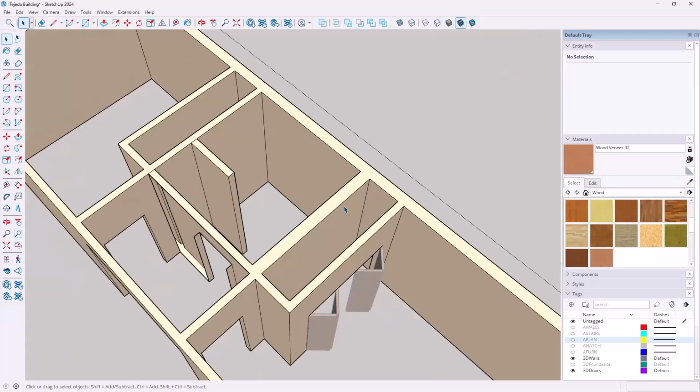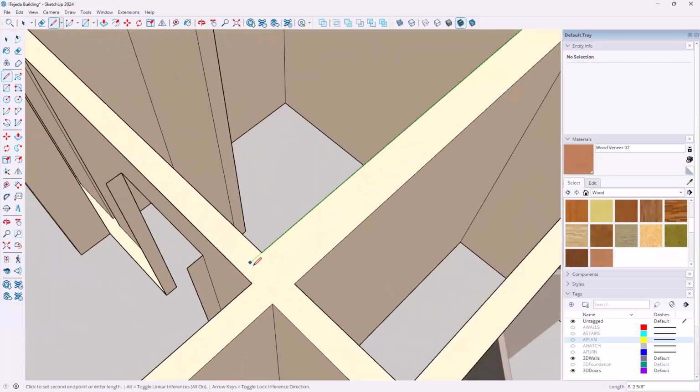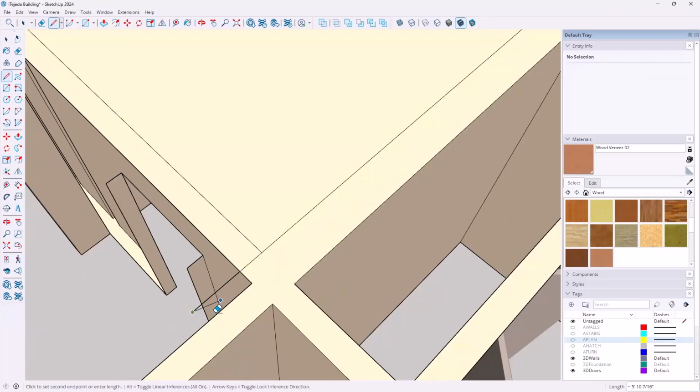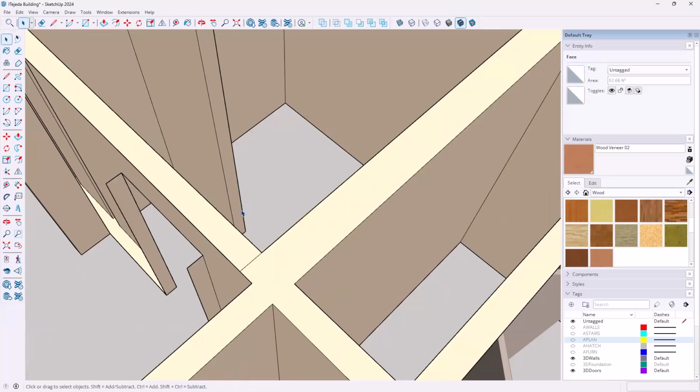And again, that's all right. I'll try drawing a line again, straight across. I'm going to constrain to green axis. And I'm actually going to go past that point. Something tells me I should. There we go. And then I'll erase this line. And I'll take this surface and delete.